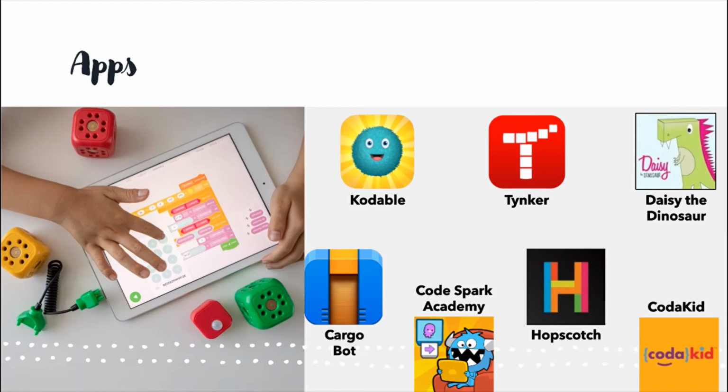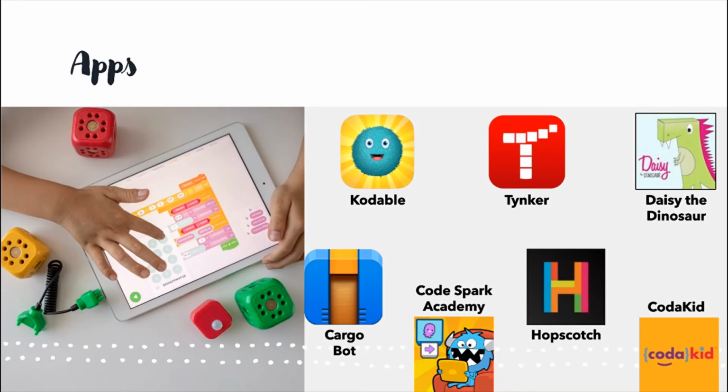Codeable is available. It also has a website, but is available on iOS. I believe they're working on an Android app. And then there's Tinker, which is this little T. That is available on iOS and Android, and it also has a website. So if you would prefer to work on the web, that is an option.